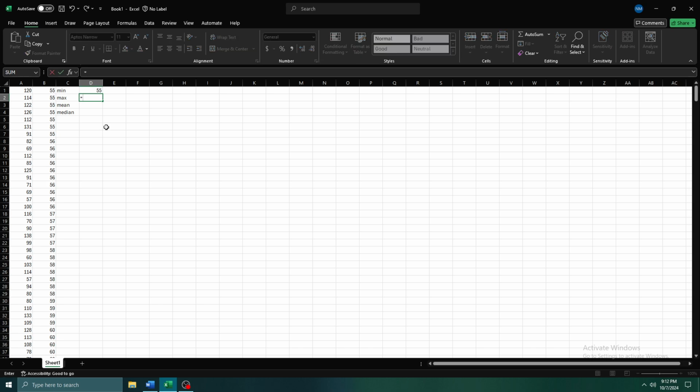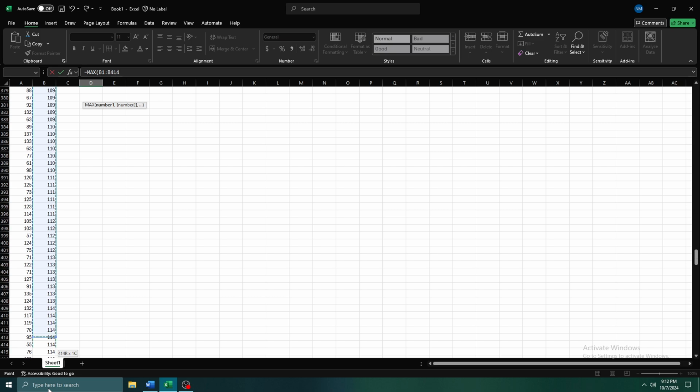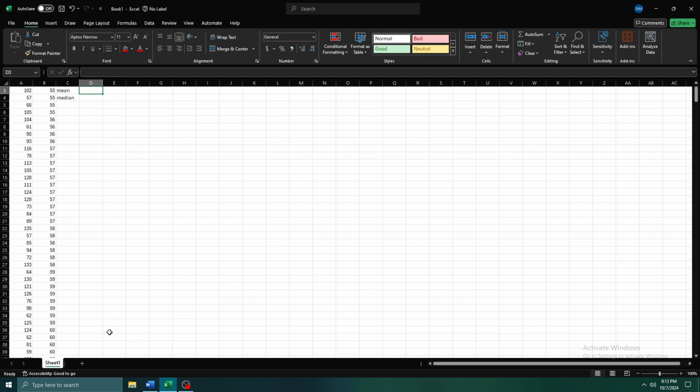I can do the same thing with my maximum. So I'm going to go to max, find an open cell, right? Try and make it easier on yourself. I'm going to put equal sign, max, hit tab, and again, you can use your mouse if you like. It's kind of a pain in the neck when you're using a trackpad, right? I have my whole data range selected, so I'm going to click enter, and that'll return me the max.